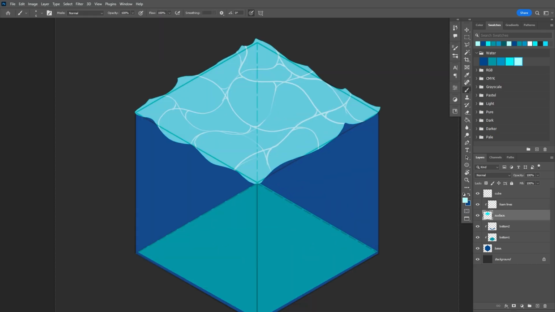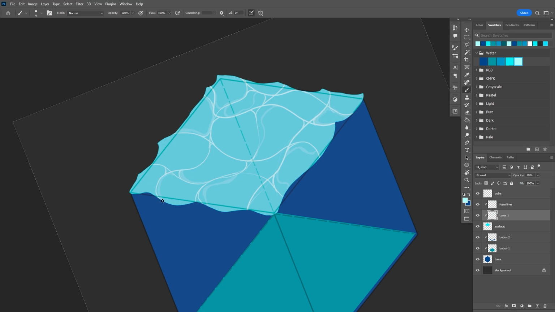After we are done with that, let's create a new layer underneath this one. And this time decrease the layer opacity to 50%. And I'm staying in the same color. I'm going to repeat the same steps and follow the lines, but this time I will create more random lines, something like this. Because this is really random, and in nature this foam forms randomly, so you don't have to really think too much about it.